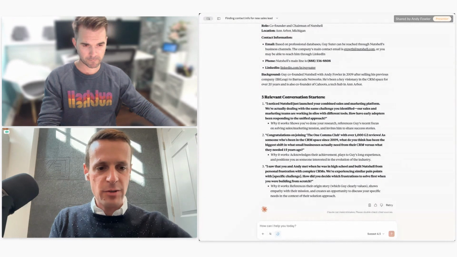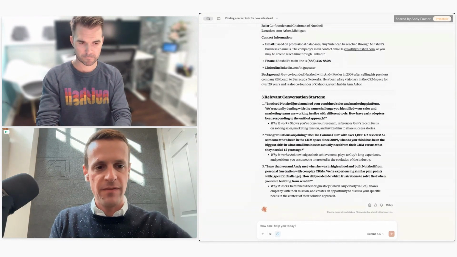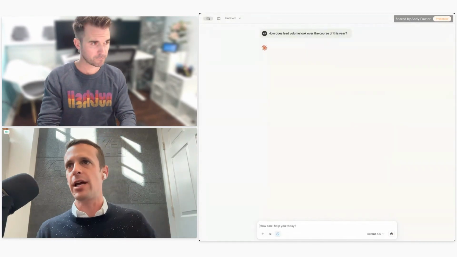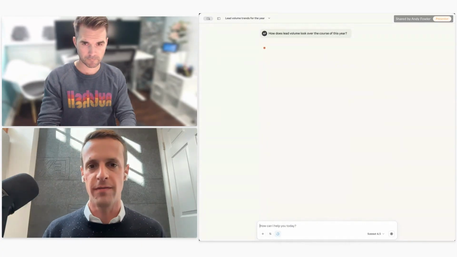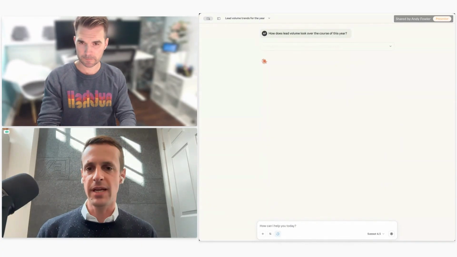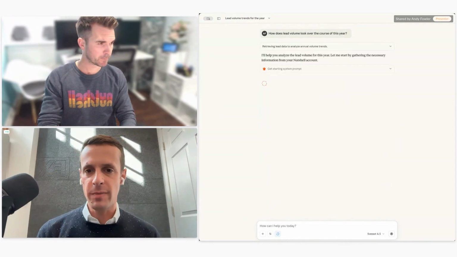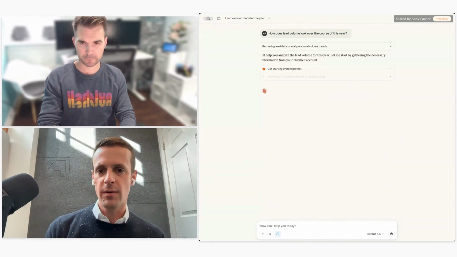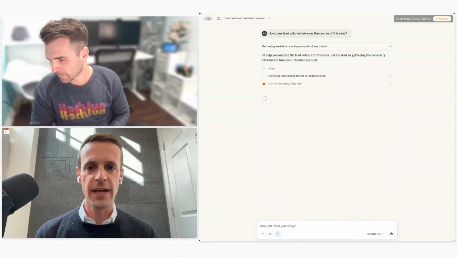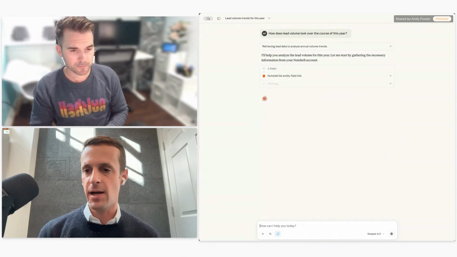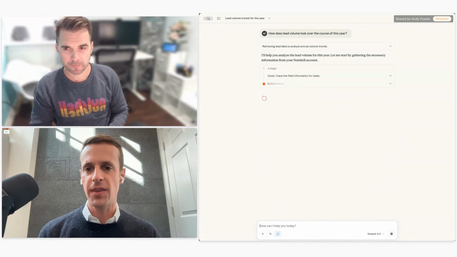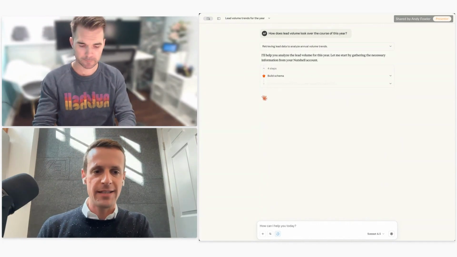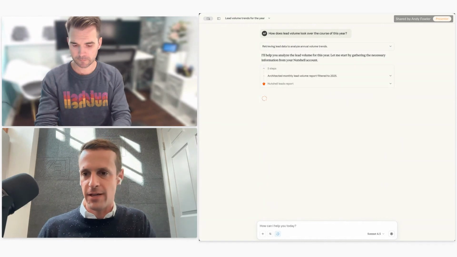Okay, I have 2 more examples that I want to show here. First, I mentioned that we have the ability to do a little bit of analysis. This isn't a deep one, but I just asked ChatGPT, hey, how does our lead volume look over the course of the year? And in addition to being able to look at a particular lead, ChatGPT, or again, Claude in this case, has the ability to run Nutshell reports. So what Claude is doing here is it has fetched Nutshell's lead volume report. It's taking all of the data of how many leads we generated each month and doing its own analysis on it. So we'll see here in a couple of seconds what it has come up with for this year's lead volume.